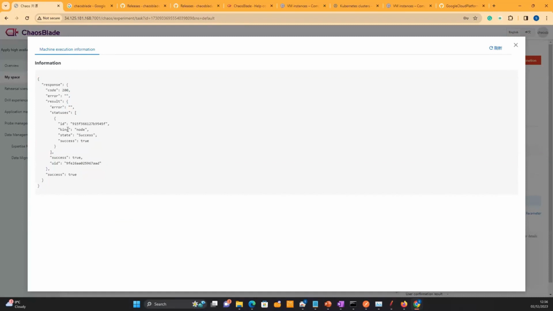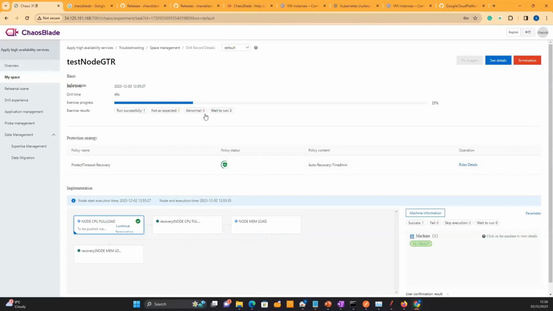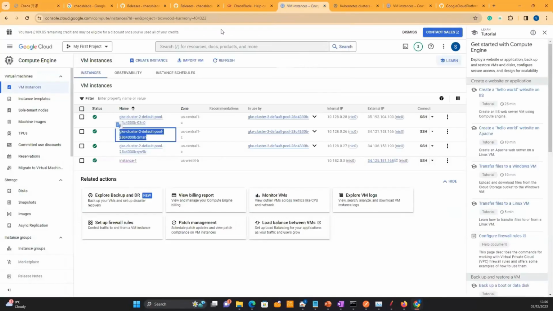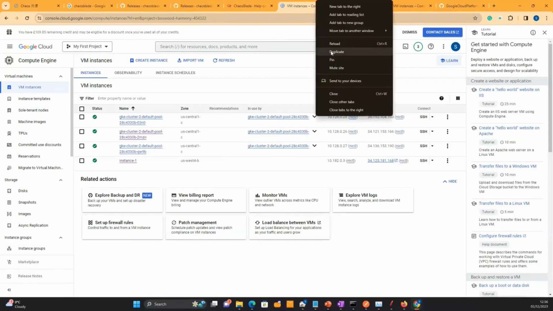The kind is node related, this is the ID that is given, and the state is successful now. So it is going to perform experiments further. For this we have to monitor whether the CPU load is being applied or not. So I've created a couple of dashboards over here to observe the things.